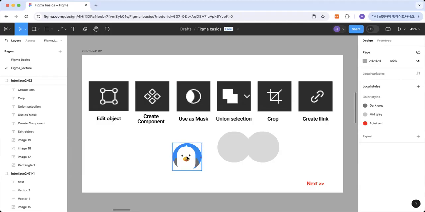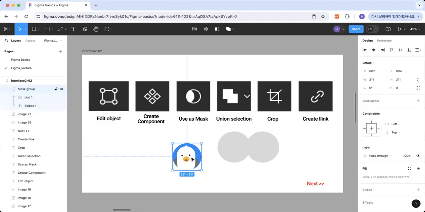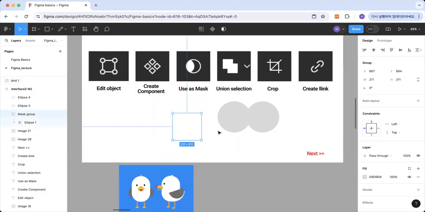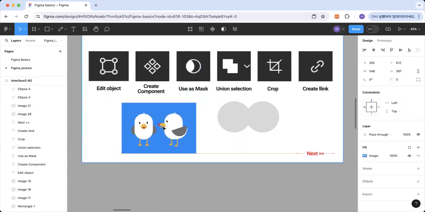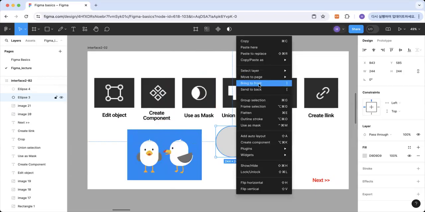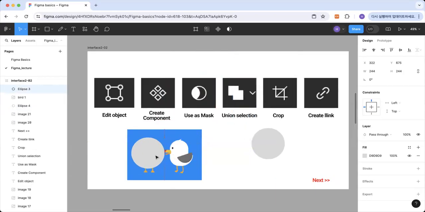For example, let me show you. There's one image here, and you want to use this shape to crop this image, okay?